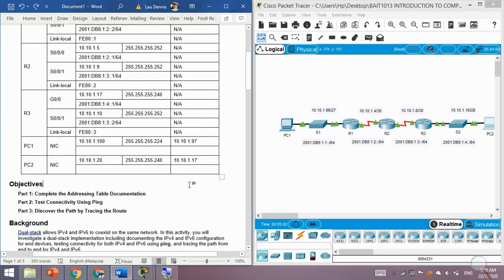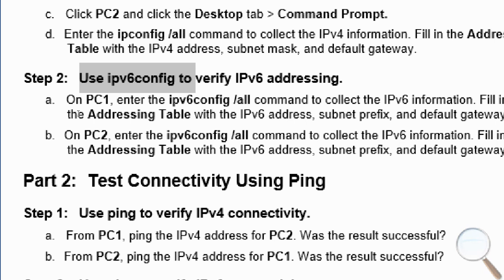Now we're moving on to step 2, which is verifying the IPv6. Use ipv6config to verify IPv6 addressing on PC1, and enter the ipv6config /all command to collect the information and fill in the addressing table.